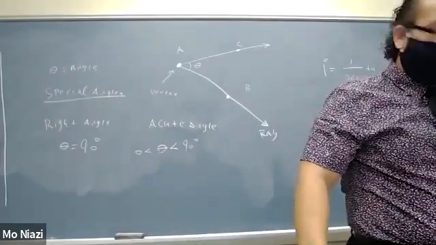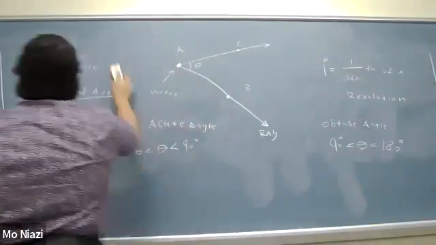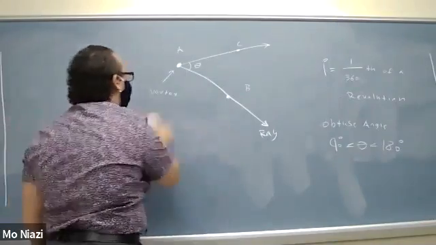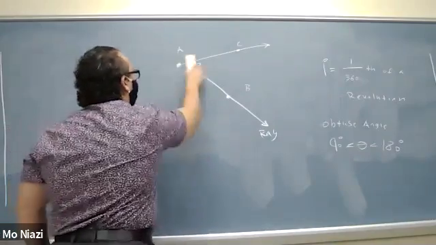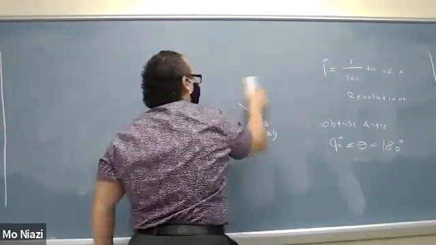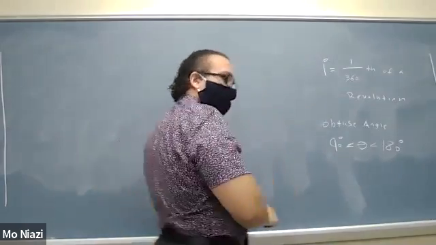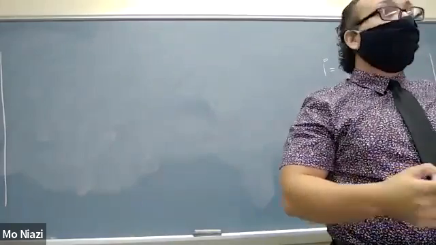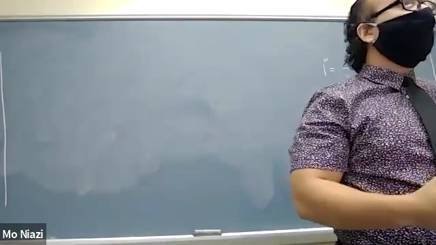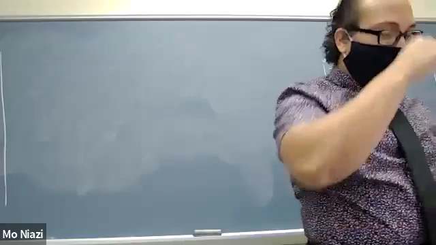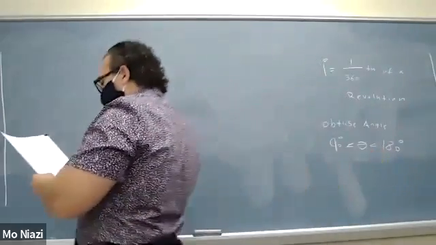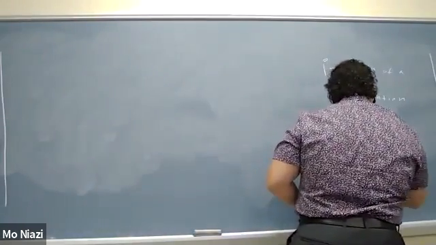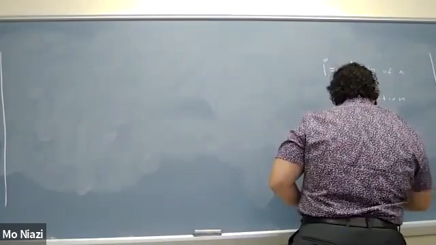Now, more definitions here. Unfortunately, to get to the cool stuff, we have to make a lot of definitions, because definitions are like the words to a language. First, you have to have a vocabulary, and then you have to learn the grammar, and then you can start speaking the language. So first, we're establishing the vocabulary of trigonometry. Now, we discussed that theta equal to 180 is a line.